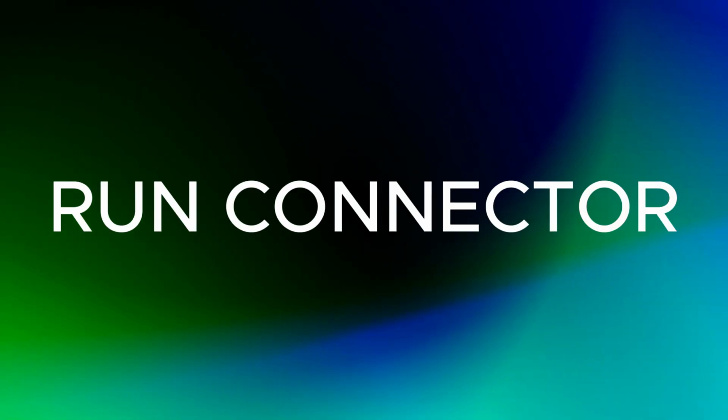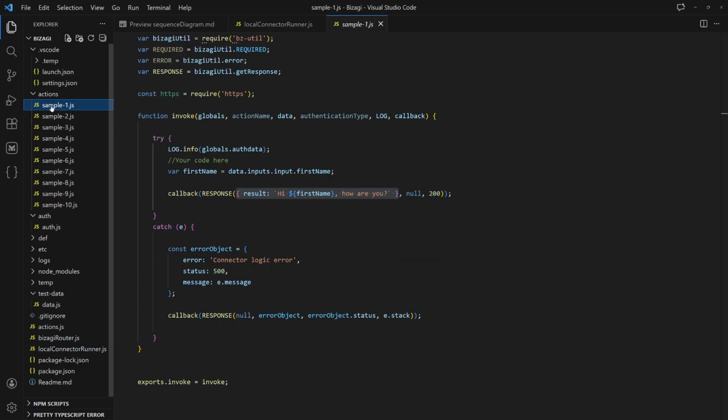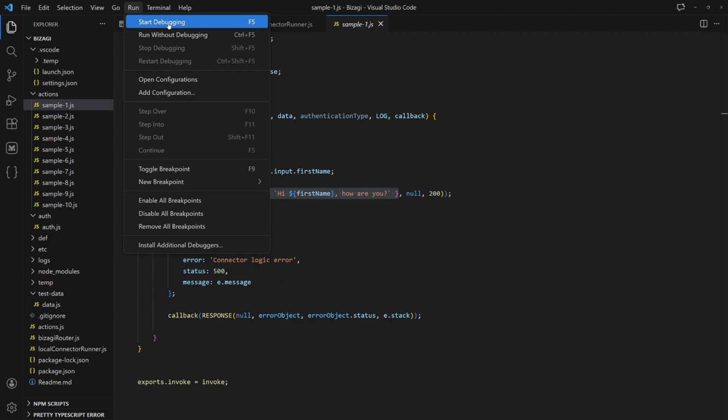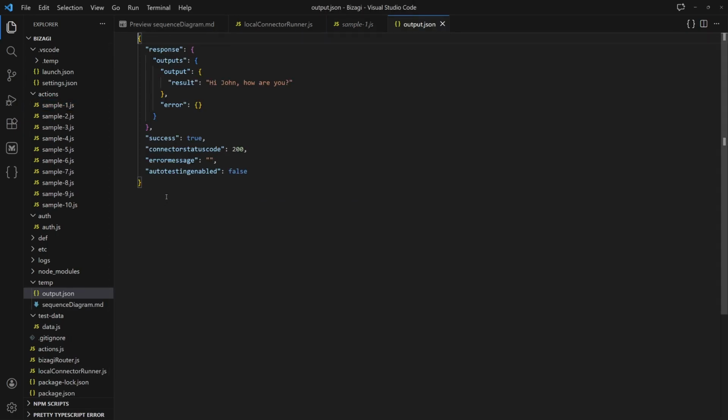Now let's run the connector. To do this, we open the connector action file, go to the Run menu, and select Start Debugging. If the debugger is configured correctly, we should see the result written to a new JSON file.